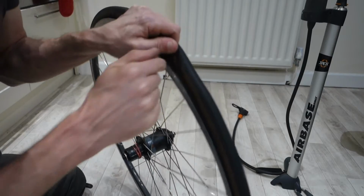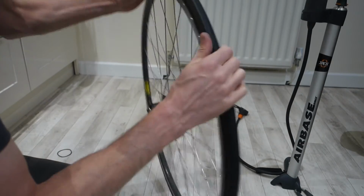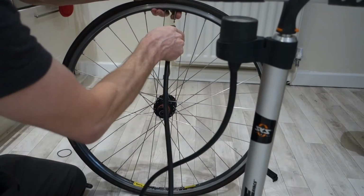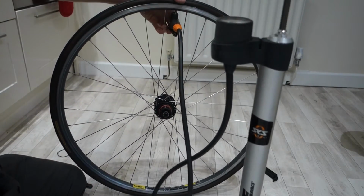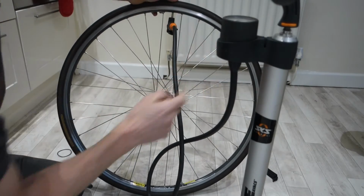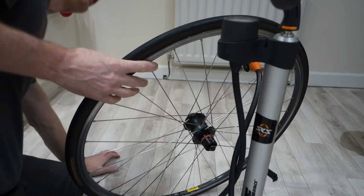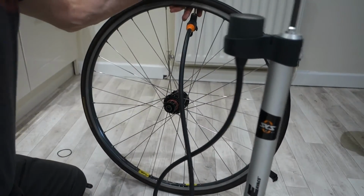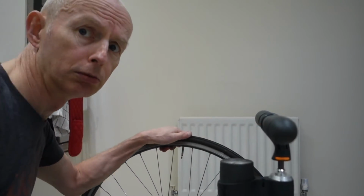And you can look down as well and check that you've not got the inner tube trapped if you get a difficult one. Then pump it up, a little bit of air. Give it a quick look round again. Make sure it's all seated evenly, both sides, and then you can pump it up the final bit. There, and that's it. That's all I do.